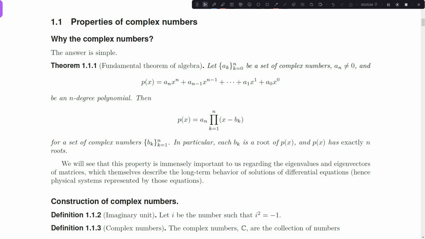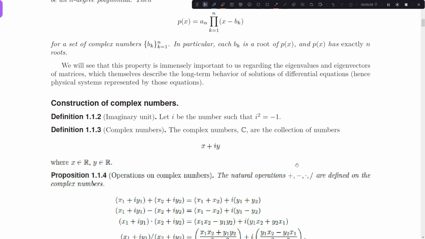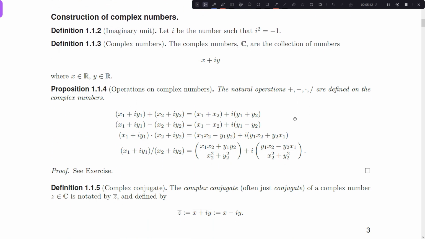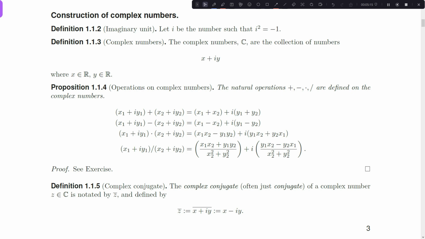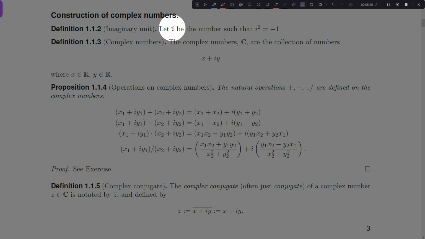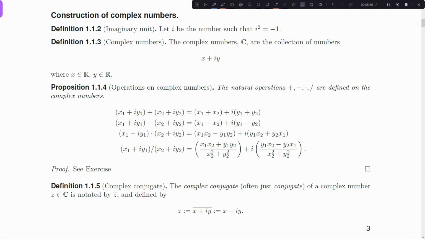Okay, let's move on from there. Now this is really why we're here at the complex numbers, but let's actually talk about the complex numbers really quick. So by their construction, I'm sure a lot of you have heard about the construction of complex numbers before, right? We have this very special number we call i, and we're just defining it such that i squared is -1. It's a number that we have defined purely symbolically, that number symbolically squared is -1. From that point onwards, we get all sorts of amazing properties.